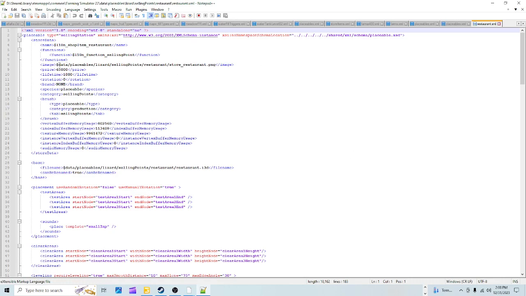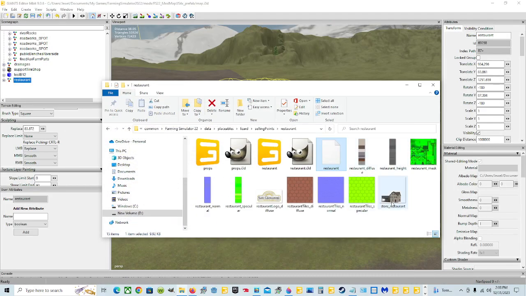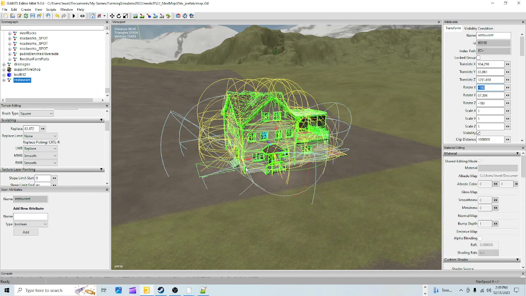And here's the image. Once it's in the store where your store items are, it's going to tell it to read this XML. See, restaurant XML, that's where we sent it. It's going to say, oh, well, here's the image. Data, placeables, lizard, selling points, restaurant, store underscore restaurant dot PNG. It's going to go call it. Well, how's that going to happen? It's right here. So it's going to go data, placeables, lizard, selling points, restaurant, and store underscore restaurant, the image. Okay? The PNG. So that's how it does it. It's calling all these things, and I'm just explaining it for those who don't know.